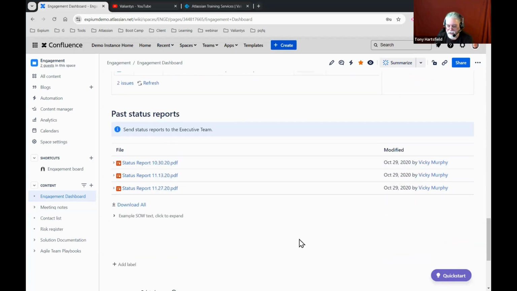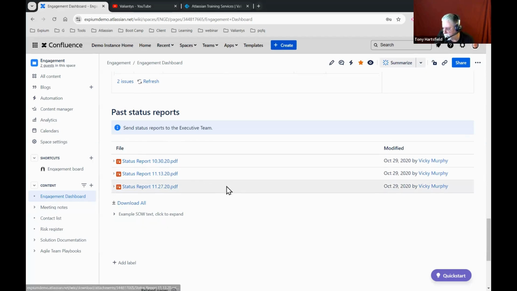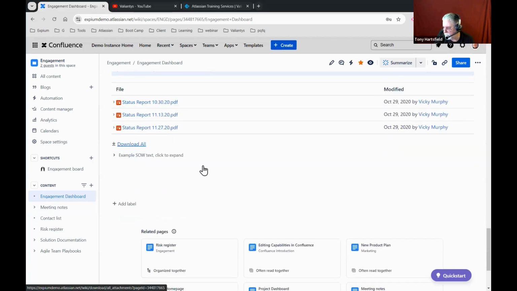Here is that attachment macro that I mentioned that we saw on the other page. What we do with this is we'll take a screenshot or capture the meeting notes from the last time this group met as a report, and then, when they come to this page the next time, it'll be updated. It's automatically updated. But if they want to see what the status was then, the previous notes are here. The ability to download as well.